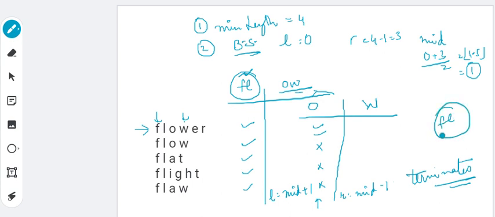When you are talking about the time complexity for this, then we can easily say that since it compares all the characters, it will be S into log m time taken by binary search. So this time complexity will be O of S log m and space complexity will be O of 1. So now let's see it in the form of coding.